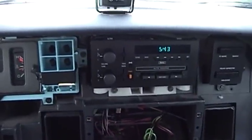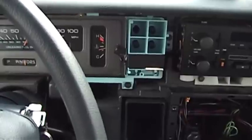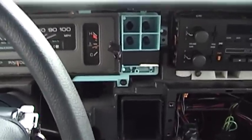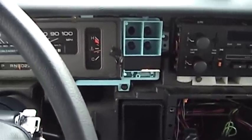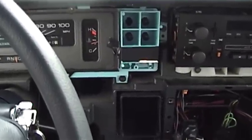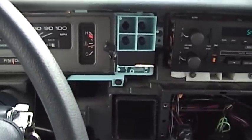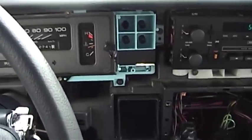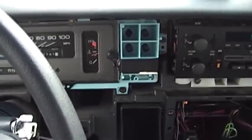Better hustle. Keykeeper is not going to be happy with me. And for those wondering why A, the service engine soon light is taped over, and B, turned on, it's taped over because when you're driving at night and the light diffuser colored lens is not in place, that thing is brighter than the sun itself. It is on because this car has an exhaust leak that is making the engine computer very unhappy. As you remember, the muffler is rusted out on the top side. I have a muffler in the back of the car, but we haven't gotten around to installing it just yet.